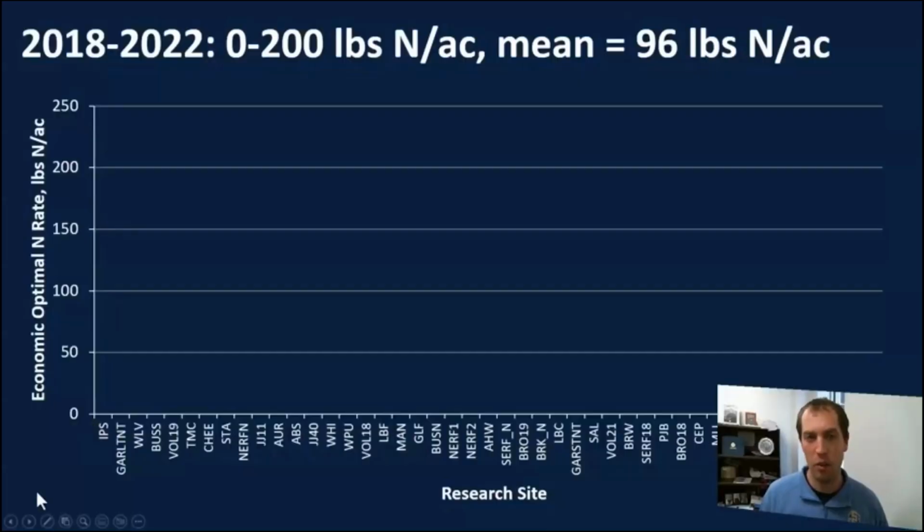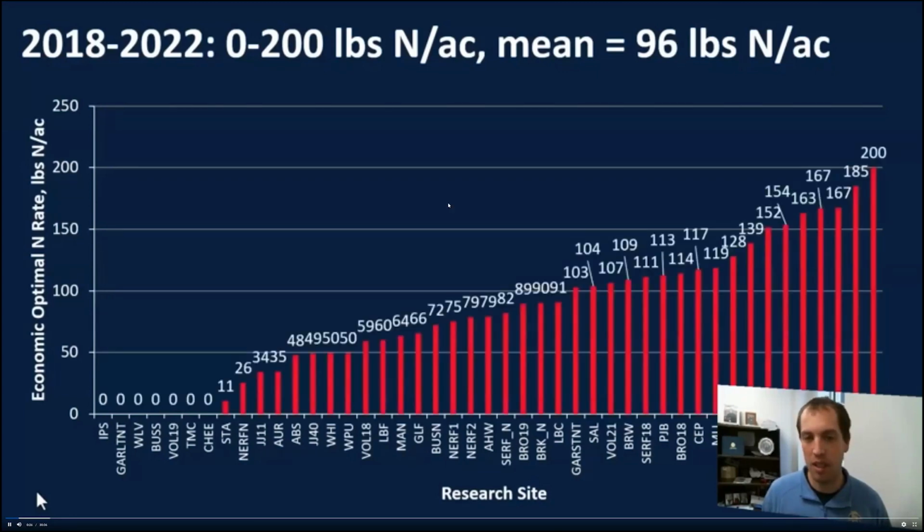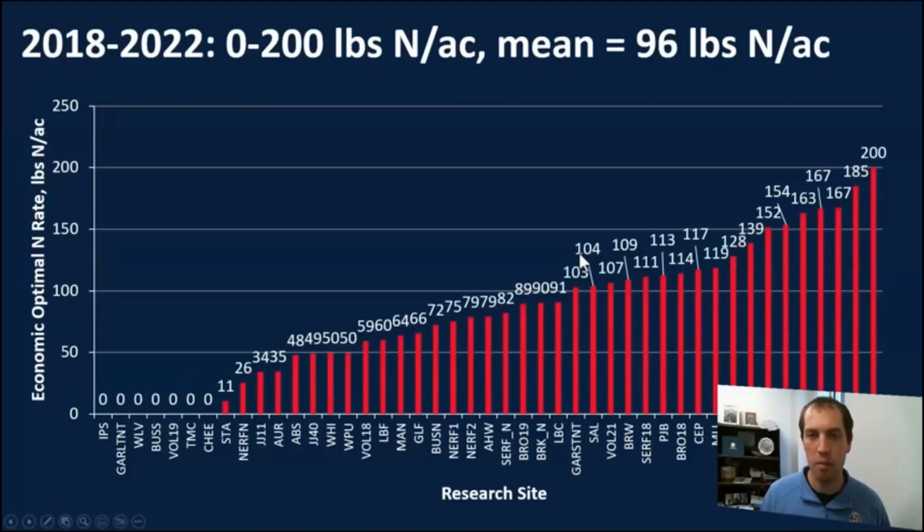All right, so first of all, we want to spend a little time on what exactly our nitrogen rates are looking like in South Dakota. In this graph, we're going to see really quickly across 45 different site years what our nitrogen requirements have looked like over the last several years. We can see here we have quite the range. We have some sites going from 0 all the way up to 200 pounds of nitrogen per acre. So this is quite a variation. The mean of all this is around 96 pounds of N. Right here in the middle is where we're normally hitting for nitrogen requirements in South Dakota.